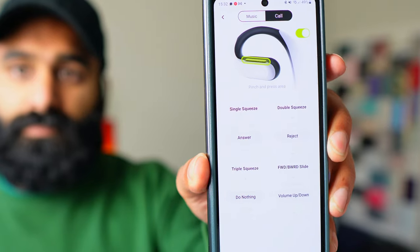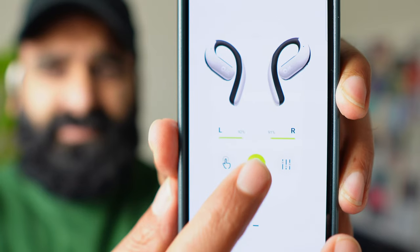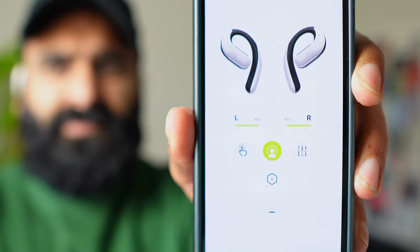Volume controls are on the buds but there's no mute function. They're IPX4 rated. The case is bulky, and while you can shut the buds down via the app, you need the case to turn them back on. There's also some weird interference or crackling noise when there's no audio playing. The app is hit and miss, often struggling to connect. There's a focus mode that supposedly tries to mimic noise cancelling with open earbuds — it works for about 20% but mostly gives the feeling of clogged ears. No wireless charging or wear sensor. Sound-wise over AAC, the mids are impressive but the bass feels off — it's like the buds are rattling yet the actual bass reproduction isn't quite there. The treble is a bit too grating or sibilant.